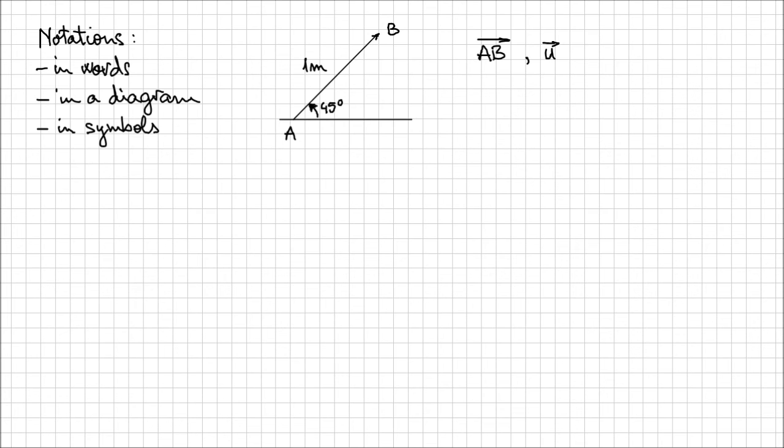One more thing you're going to encounter when working with vectors is the magnitude of a vector. So for this vector AB, I'm going to write it this way. You put these vertical bars, which look very similar to what you already know as absolute value, and it's not just a coincidence, that's actually what it means. Okay, so I'll leave it at that, but for now I just want to go a little further with some of this terminology and notations. I already told you in the beginning that we're going to talk about geometric vectors throughout this chapter. What makes these geometric vectors different than Cartesian vectors is that they are not related to a coordinate system.